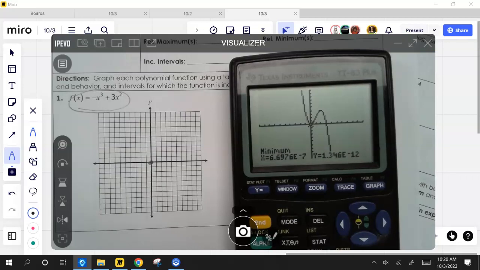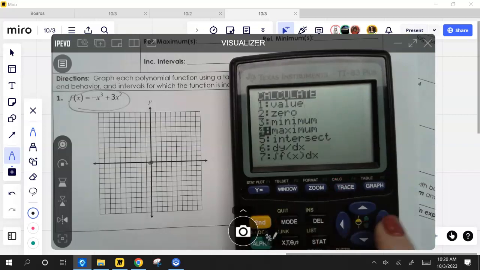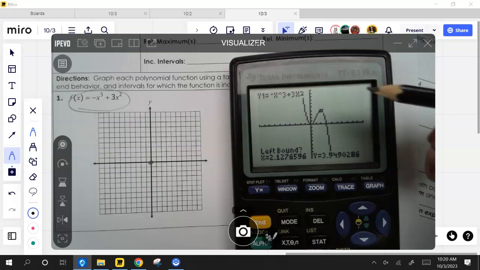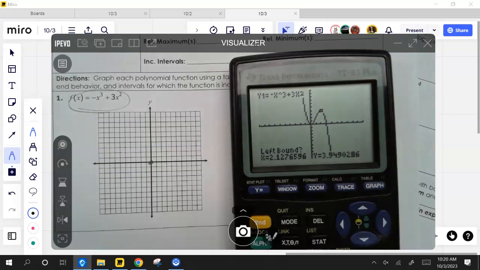All right, let's go in and calculate this maximum, okay? Second, calculate, max. Now, watch. This is always where students mess up, so pay attention. Left bound. Watch my spider. He's traveling. He's right here, right? Remember, I got to give him a range to look in, so I'm going to make it somewhere between here and here. It doesn't really matter how far over as long as you're to the left and then you're to the right. So for left bound, I'm going to make sure I go to the left some, and then I'm going to hit enter. See my little arrow that popped up there? And now I want to go to the right, so I'm going to hit right.